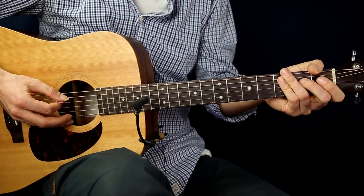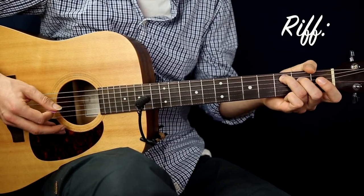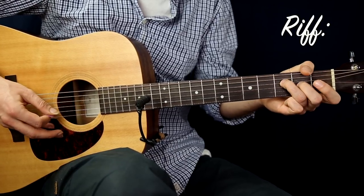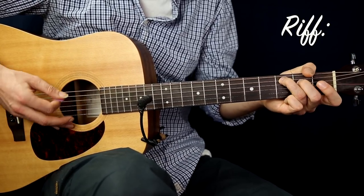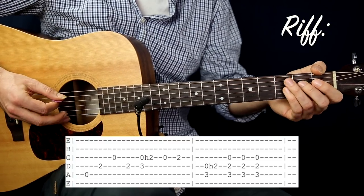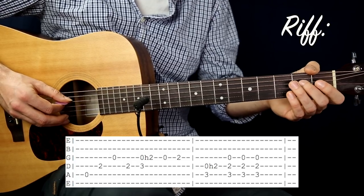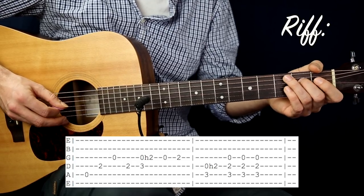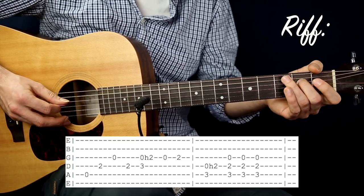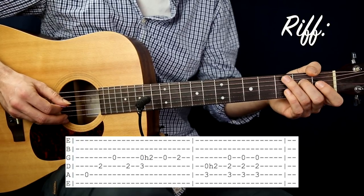So the riff goes like this. So the first note will be A open string, second one will be 2nd fret on the D string, the third note will be G open string. After you have to pick the 2nd fret on the D string again.